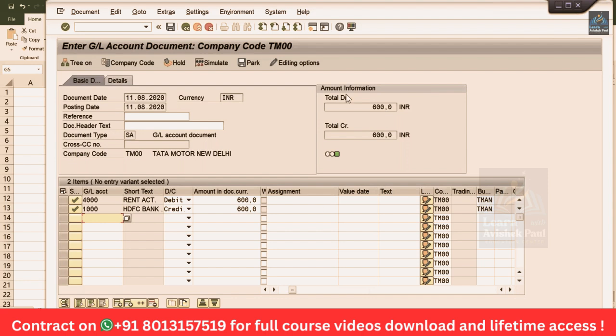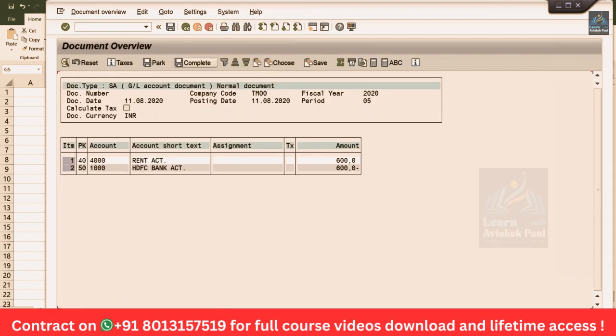So here what is happening? Now, if you want to simulate, look at here itself shortcut key is there. You can click on simulate. And look at here, this is the accounting entry, right? How simple it is, guys. In a single screen itself, everything is there. So from next time onwards, whenever you have to do the practice, better to use this FB50 itself. Okay.